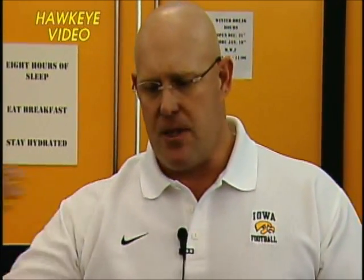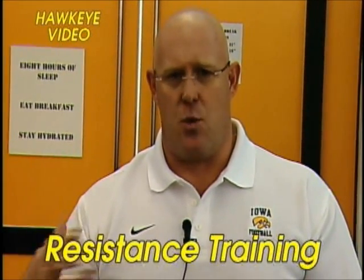This will help us develop the 2 areas that we focus on in strength conditioning. One being preventing injury, and the other being improving athletic performance. The second principle that we believe in is multi-joint movements. The body is one piece and it needs to be trained as one piece. When we train at Iowa, we want to use big basic exercises that require us to coordinate our body as one neuromuscularly coordinated unit. Big movements such as squats, presses, rows, your snatches, jerks, cleans. Exercises, again, that force us to use the body as one piece.